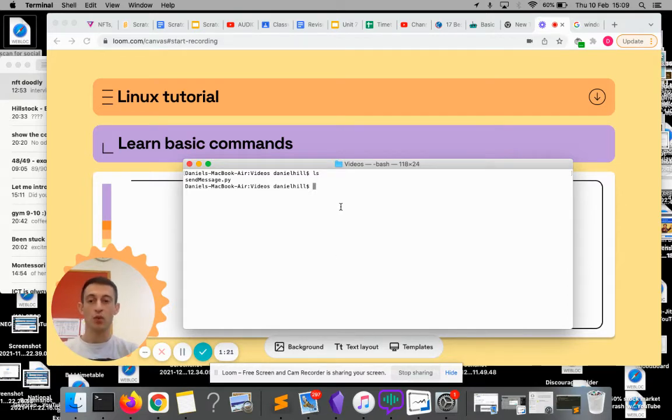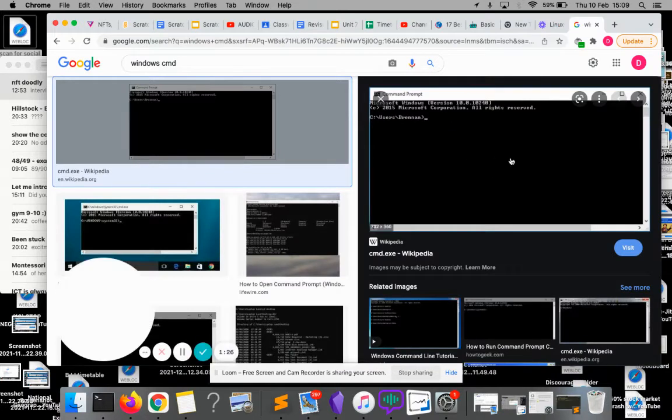Okay, so for the Windows command line, if I just show you this, basically this is what you're going to open up. If you go into Windows and you go on the bottom left on the start button and the search, you'll be able to type in command prompt. Command prompt is basically the command line for Windows. But command prompt is a bit different from what we're doing today, so I might do a different video on that, but you don't need to know Windows for Raspberry Pi because it's based on Linux, okay?